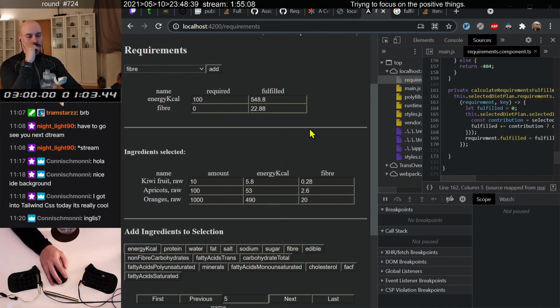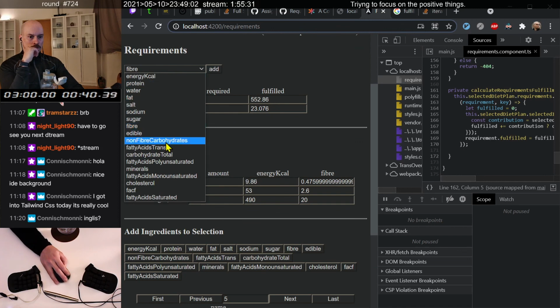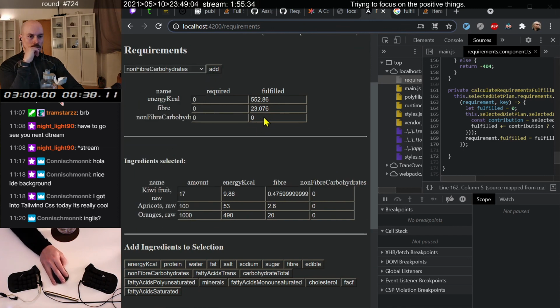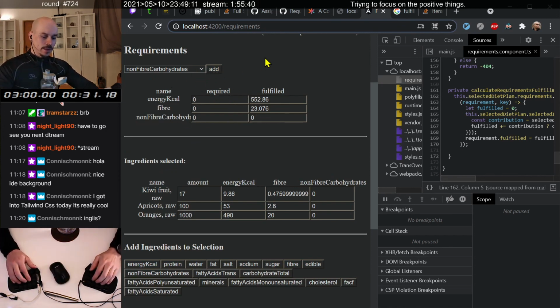Oh yeah, also it should be recalculated when we add a new one, okay?